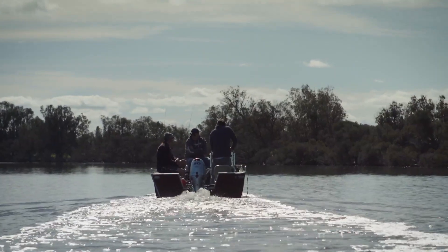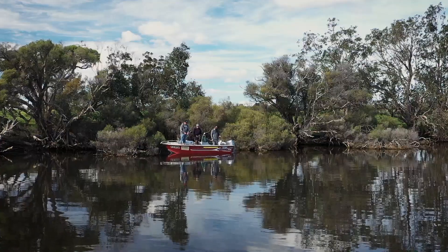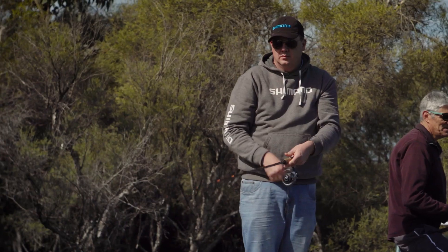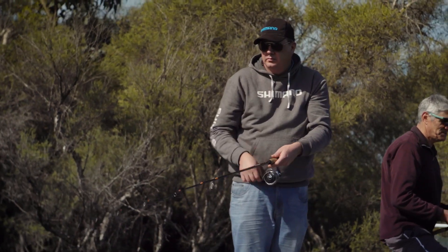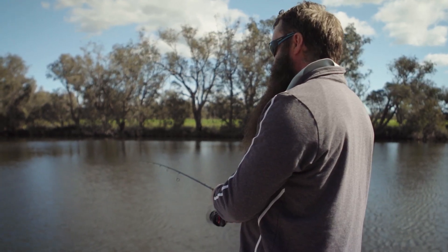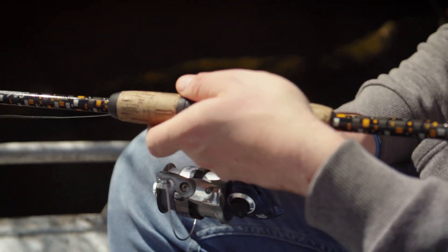I've always been a very keen, enthusiastic recreational fisher, always interested in recreational fishing in estuaries, particularly because it provides a very safe environment for junior anglers. In the Swan River estuary, a lot of anglers were catching a lot of small fish rather than larger fish. We've seen a massive decline in the growth rate of black bream. In the 90s, it took about two and a half years to reach 250 millimetres, which is legal size. Now it takes about seven years. We've seen that throughout all the estuaries we've studied in South Western Australia.